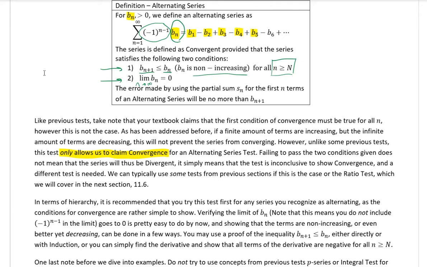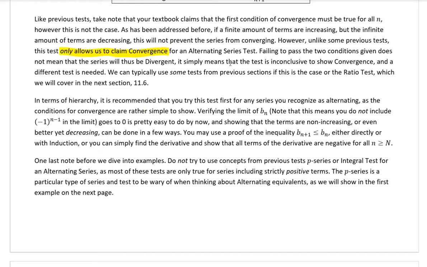You maybe need to use L'Hopital sometimes. And to show it's decreasing, you can either show that by directly proving it, by just plugging in what the n+1 term is and showing that that is less than the nth term. Or you can show it doing a derivative. The derivative is supposed to show where things increase and decrease. And if you can find the derivative and show that it decreases from some value up to infinity, then you're fine. So this is going to actually be a relatively simple thing to do.